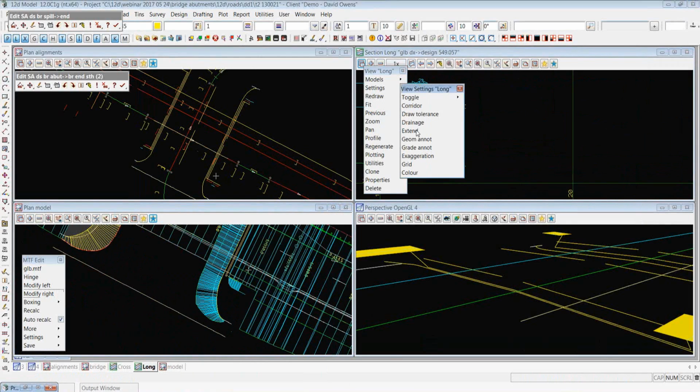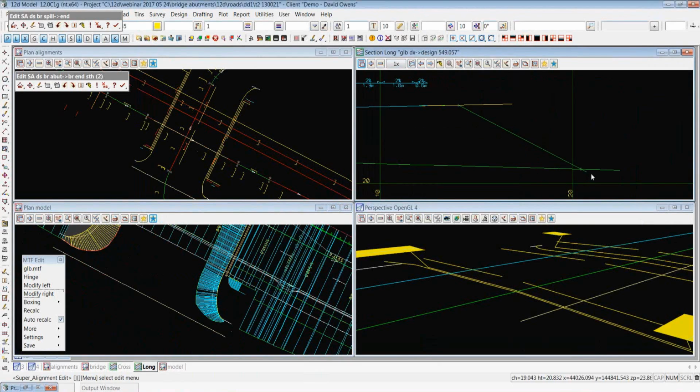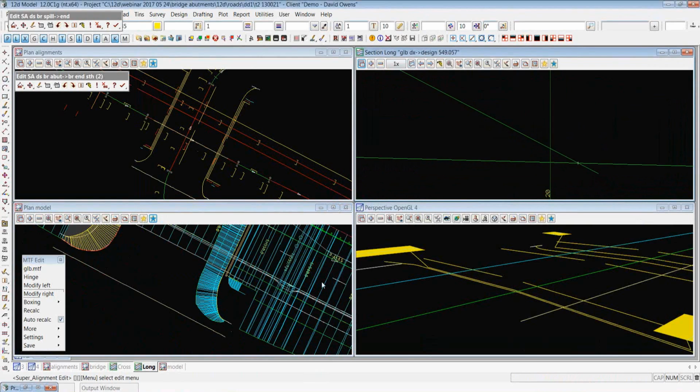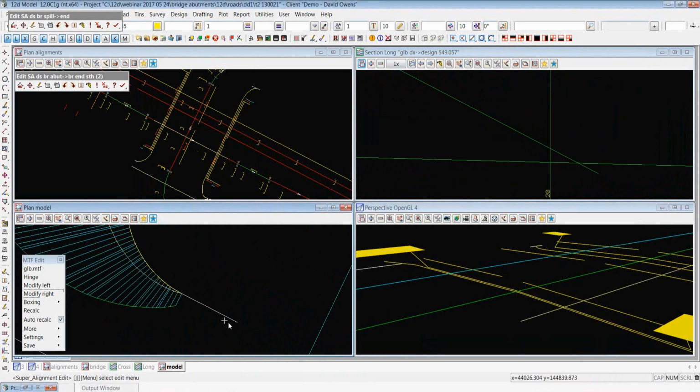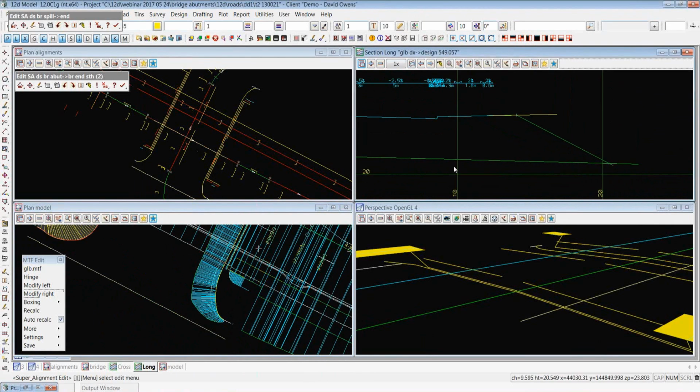Let's give ourselves plenty of room here. Okay. So this little white dot in the cross section might be a little bit tricky to see. This little white string that's being created here, that is the projection of those two slopes. So the road surface slope at the height that I need to come down to be at that inspection level, with the 1 in 2 coming down from the projected verge edge.